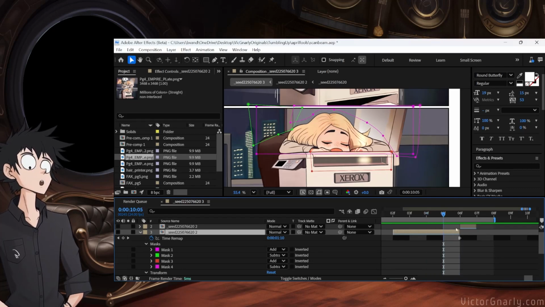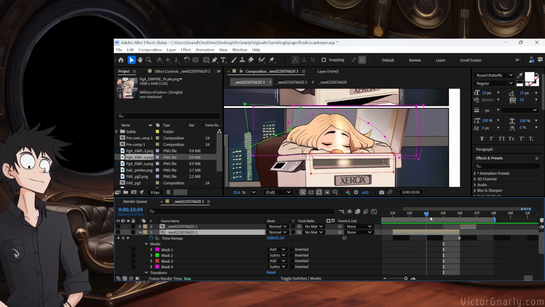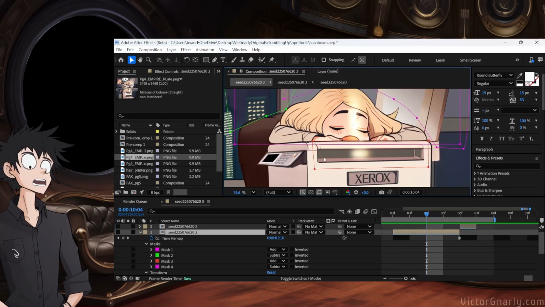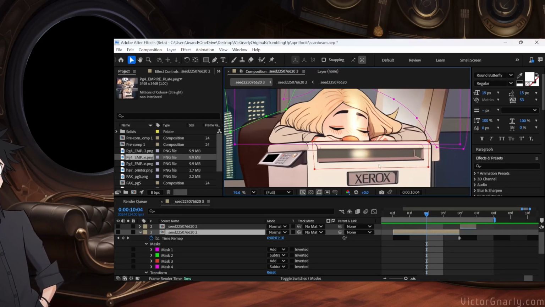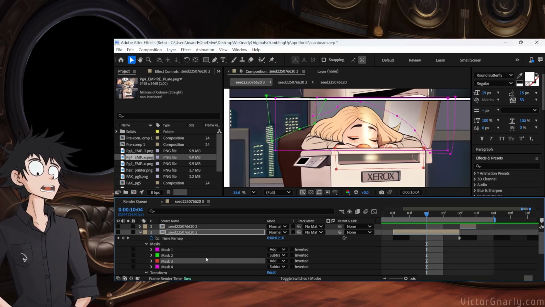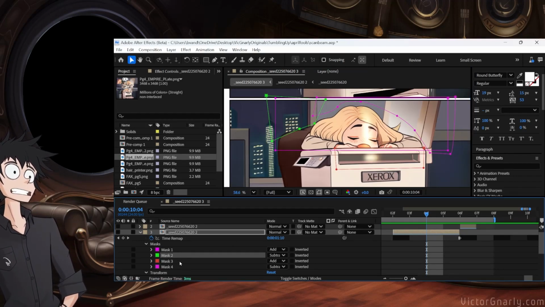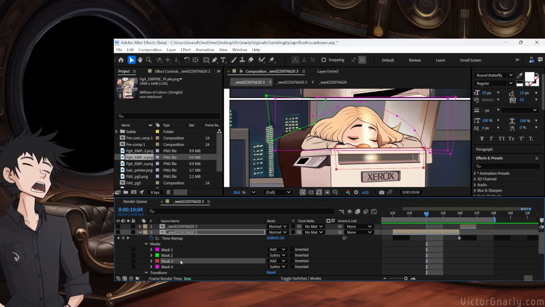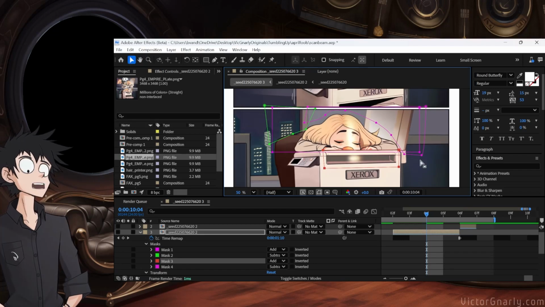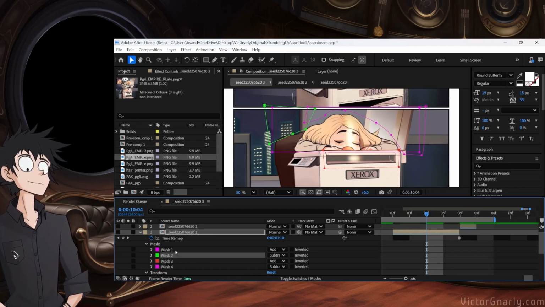Because this is a still image, that means I had to recreate the zoom, but only for what's inside of the mask. So just the top of her sitting here or laying here, and the beam that's in front of the Xerox machine. The masks are, and you'll notice they say right here, one of them is subtract, one of them's add, another one's subtract, another one's add. The idea is that the add are providing the bounding box for it. That's why this one is the big one here. And then the subtract is what's actually being cut out of this frame.